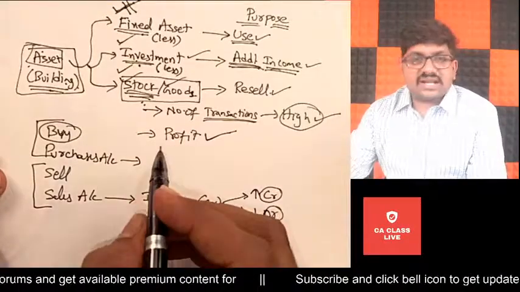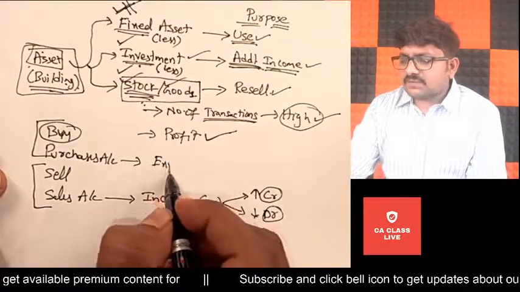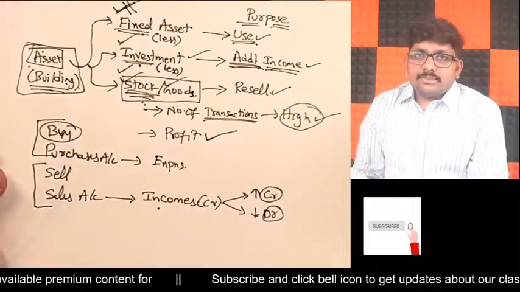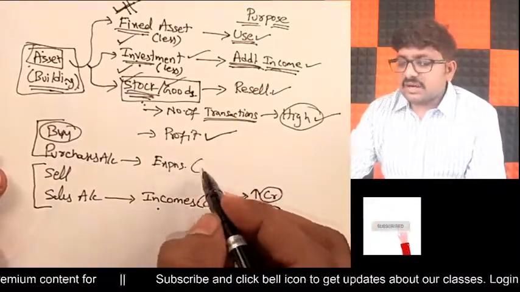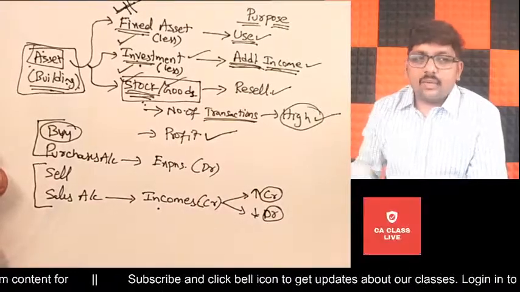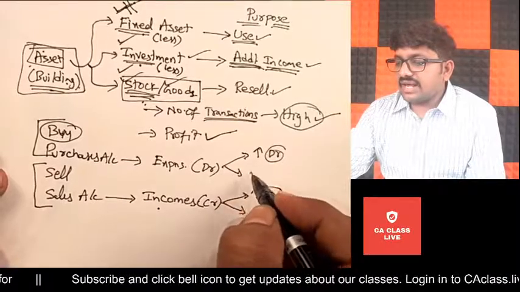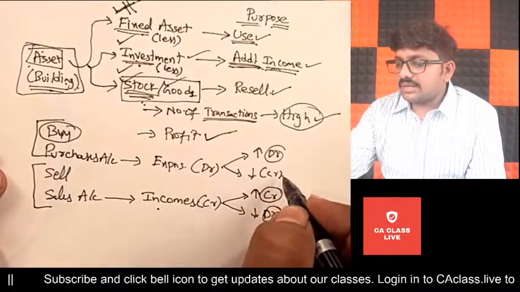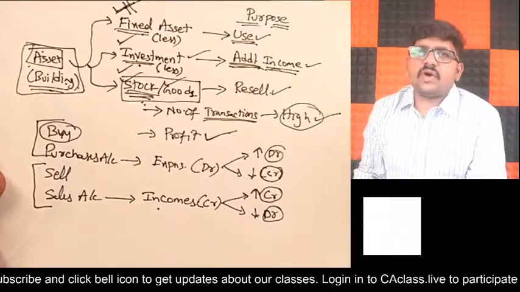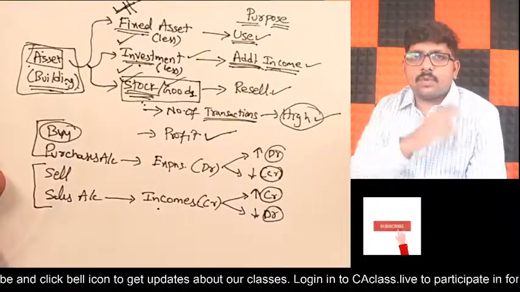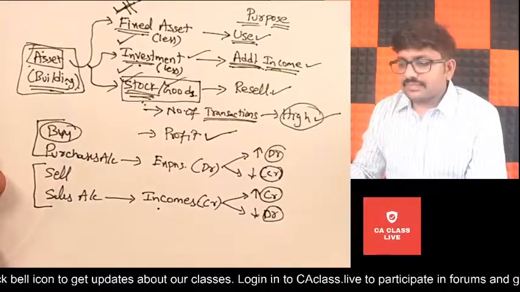Now coming to purchases, sir, when sales are incomes, obviously purchase should be part of my expenses. Now when purchase is part of expenses, expense comes under which category? Debit category. What does it mean? If this expense increases, I have to debit, and if that expense decreases, I have to credit. This is also very clear. All these things we have already discussed, and if you have missed them, please go back to the playlist and check journal entries part 1. I have discussed it in detail, my dear friends.